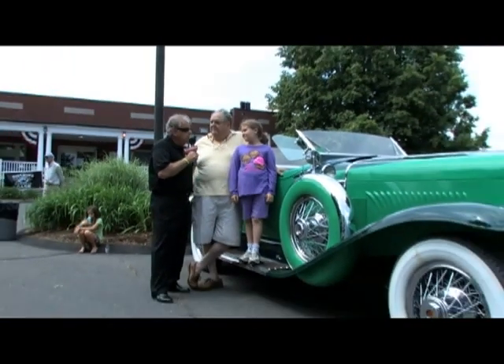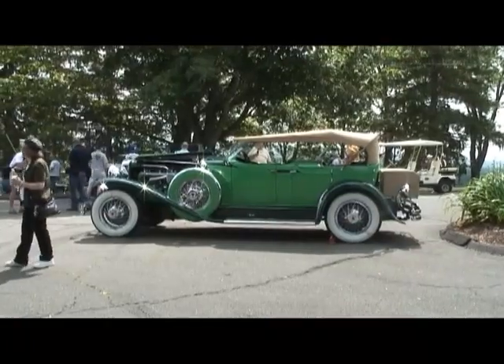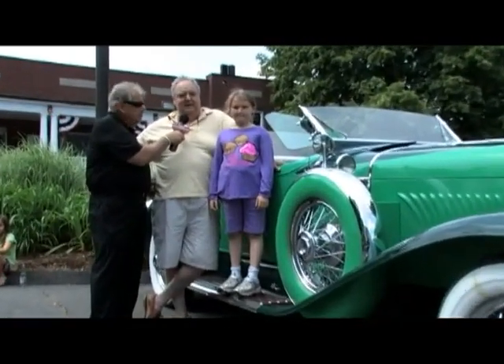We have Priscilla and Johnny Pascucci with us with this absolutely gorgeous car. This is a 1932 Duesenberg Model J, custom built by LeBaron, nicknamed the Barrelsides — one of five Barrelsides in existence. It's been in my family for 50 years. My dad bought this in 1960, restored it, and gave it to me. If she does good in school, she'll get it too. They went to Auburn, Indiana for the year of the Duesenberg — 70 Model Js showed up, and they drag raced, winning a round.